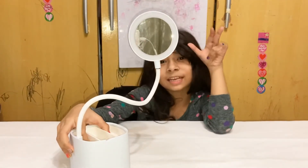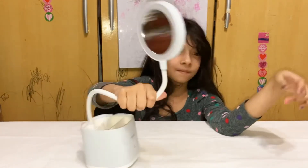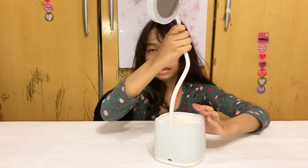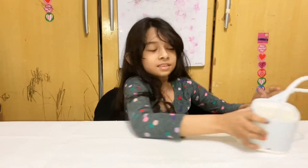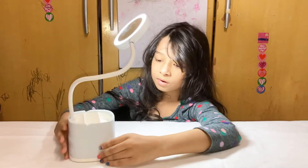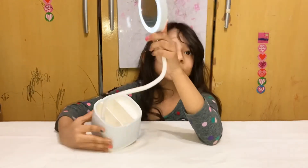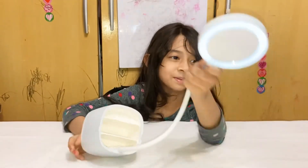And also something else is special — it's also for makeup. And you can put your makeup things in here, but we use it as our pencil things, like our school things. So this is a good light for makeup. If it's morning time, you could put a little bit lesser. And you could also look in the mirror to see yourself with the beautiful makeup.